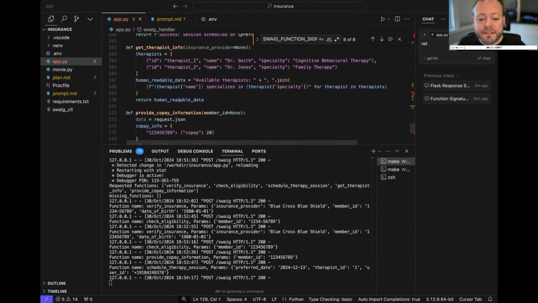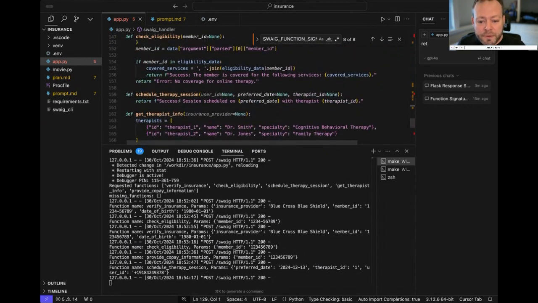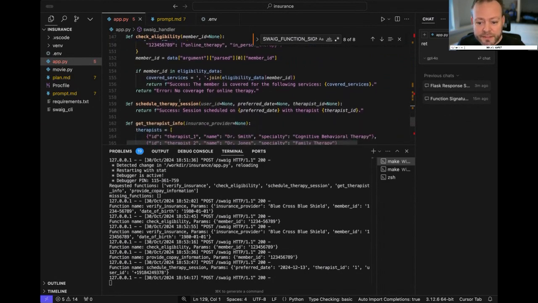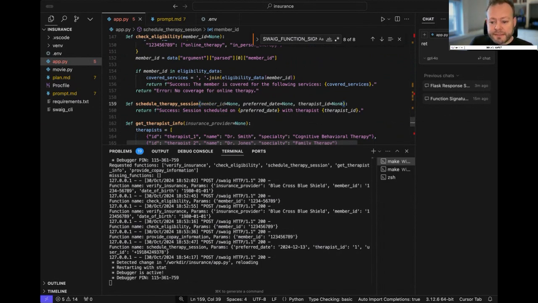And for the scheduling, there's one piece of information missing. It is preferred date. The time is not passed. And the member ID. So we would want to pass member ID, and we would want to pass in preferred time.